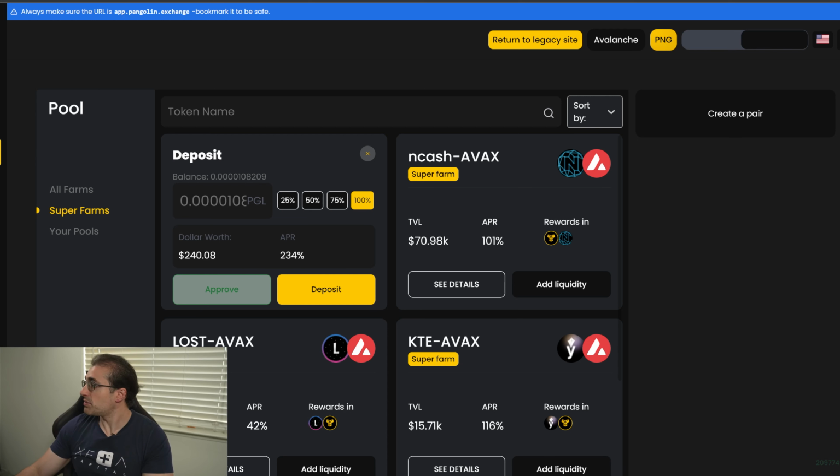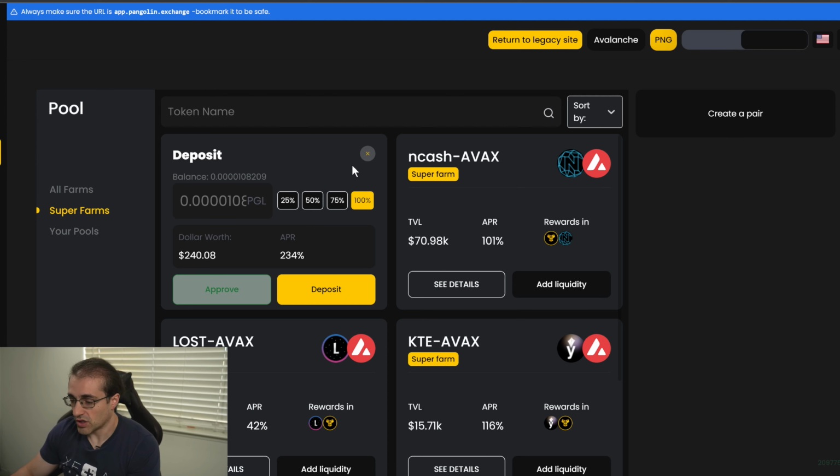Typically, the only way you would win in a liquidity pool is by being in there long enough. Hopefully, it's somewhat stable or there's some price appreciation and you make money on fees. You'll get rewarded in the XETA token. But what they also do, to incentivize people to stay in the liquidity pool, is you can make up for any losses you have. Remember, we spoke about impermanent losses? You can make up for any potential losses by going into the farm. So you put your PGL, your claim ticket, into the farm, and by doing that you then get rewarded in XETA and PNG simultaneously at the same time. Let me show you how that works.